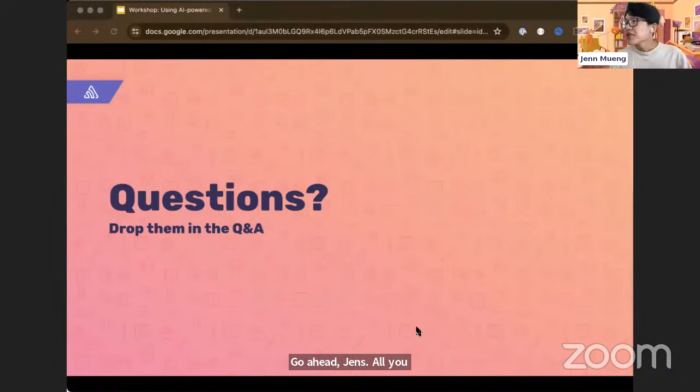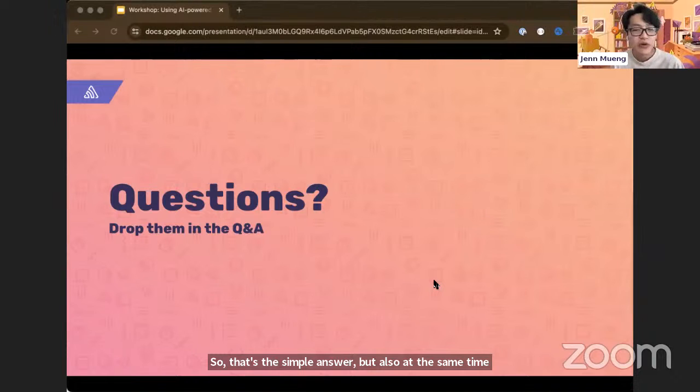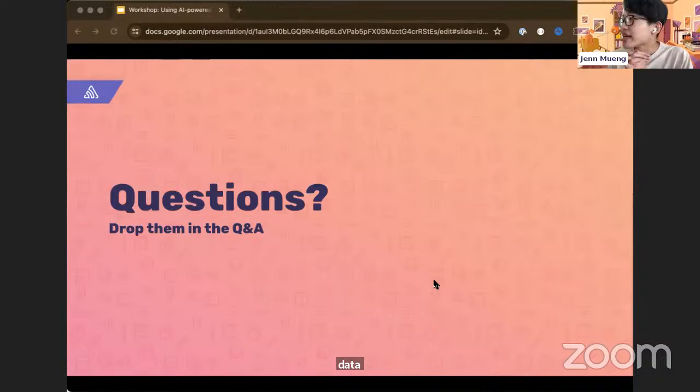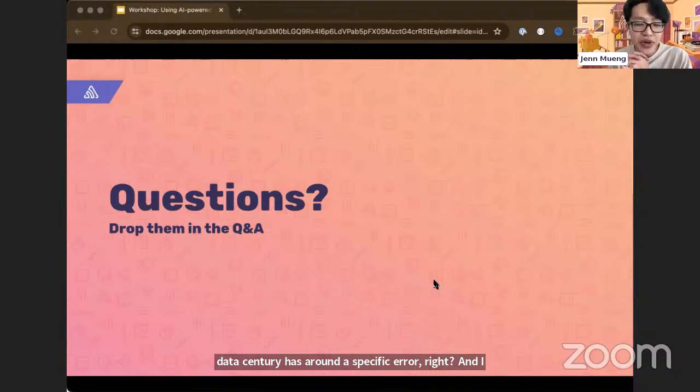Okay. So roughly, if it's an infrastructure problem, that might be more difficult to solve, both for us humans and AI. So that's the simple answer. But also at the same time, we can walk back to what I said earlier with how much data Sentry has around a specific error. And I would call back to how we do tracing across multiple platforms and services.